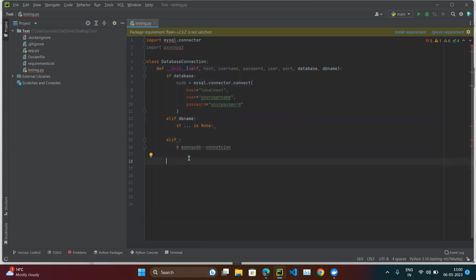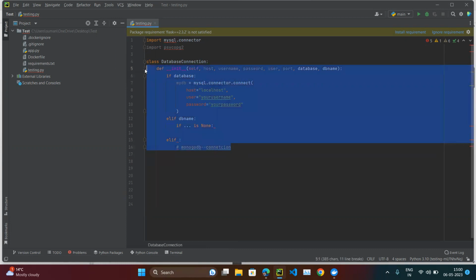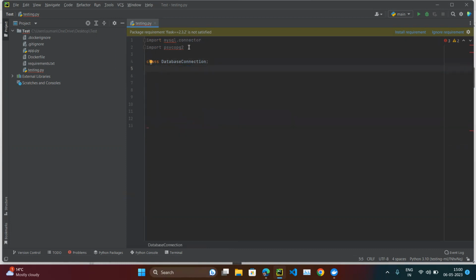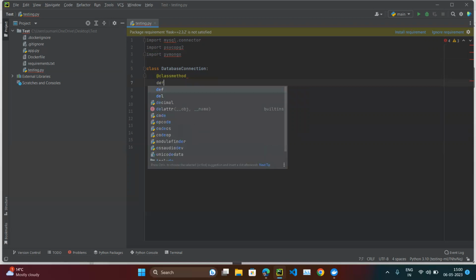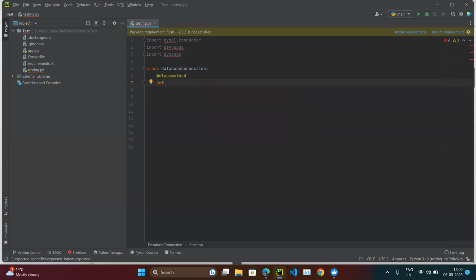So how are you going to achieve that functionality? The best approach is using the class method, because the class method is used to create the object of the classes. So let's suppose import pymongo. Right now, let's suppose there are three databases in our application. We can do MySQL connect, and it will take cls.